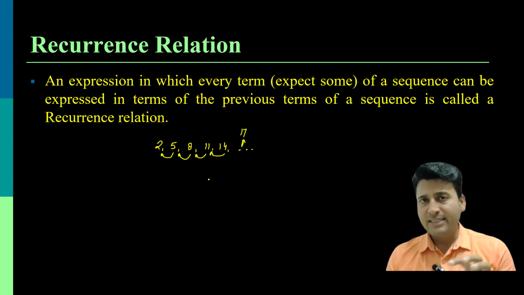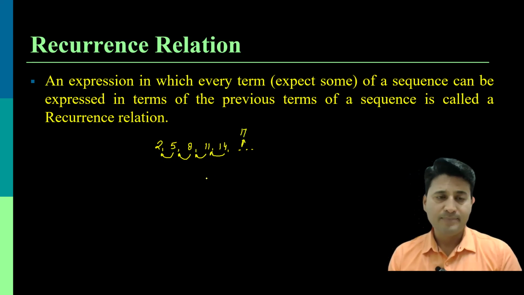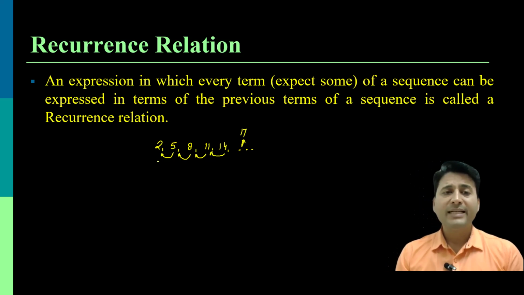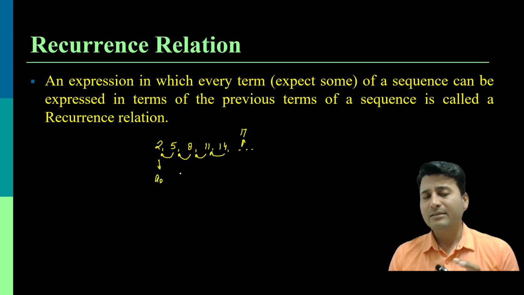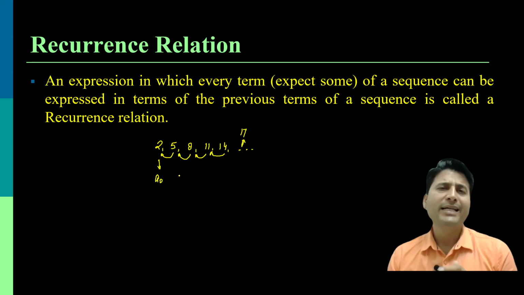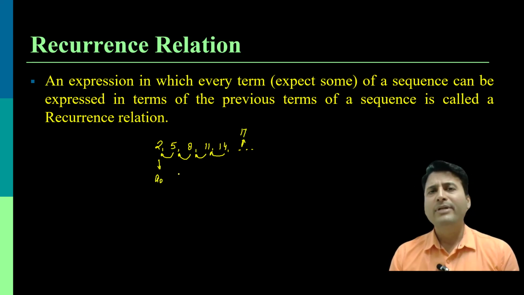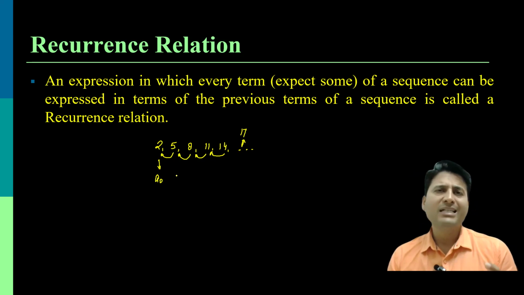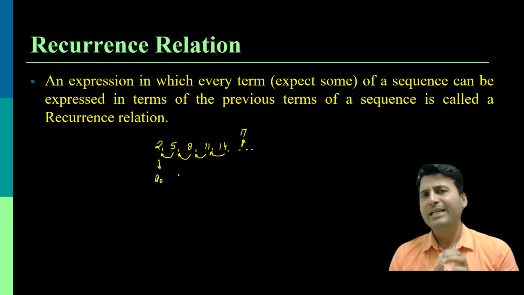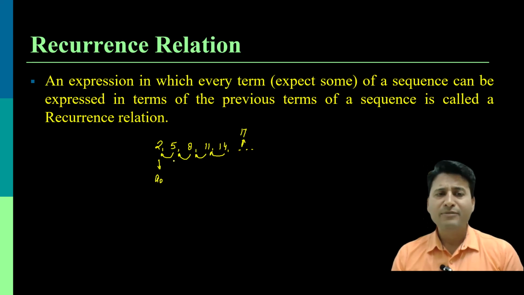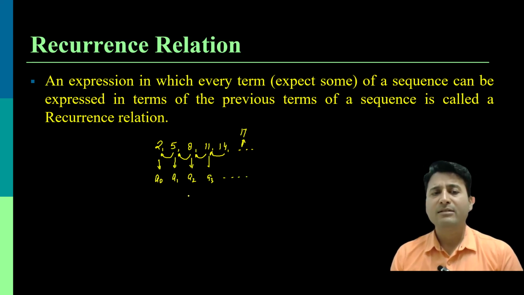So over here you can see this arrangement is following a definite rule. Now if I am taking the first term as A0, it also depends on the author. A few take the starting term as A0, a few take the starting term as A1. So do not get confused whether we have started from A0 or A1, both convey the same sense. First term I am taking A0, second term A1, the third term A2, this term A3. So this is how we have the terms of a sequence.